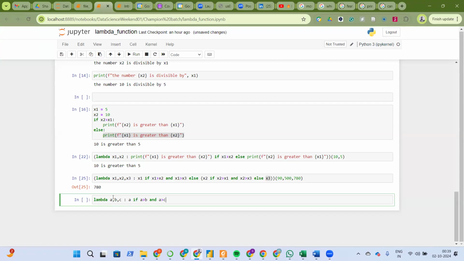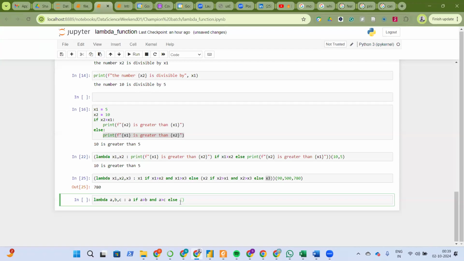But if this is not true, that's the else part now. I will not have to explain this one. You already know what I'm doing here. Else, if this is not true, then what should happen? That's the next part.